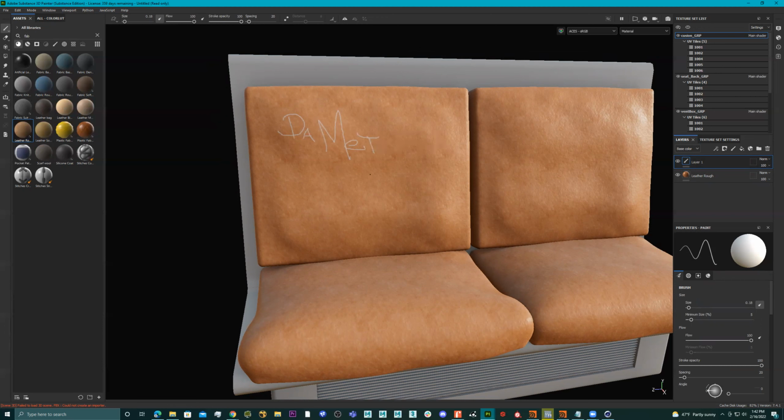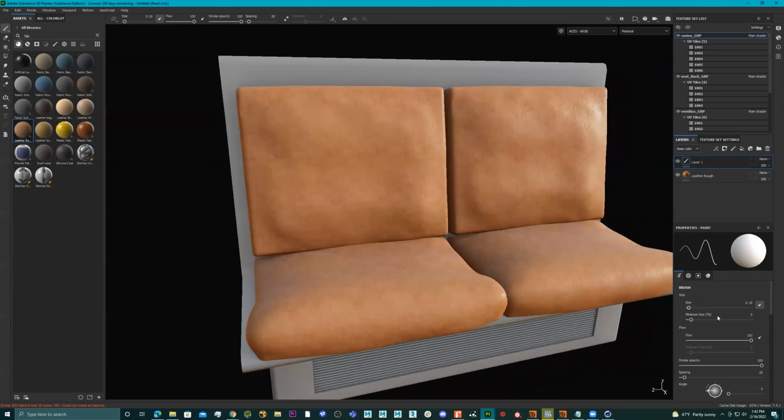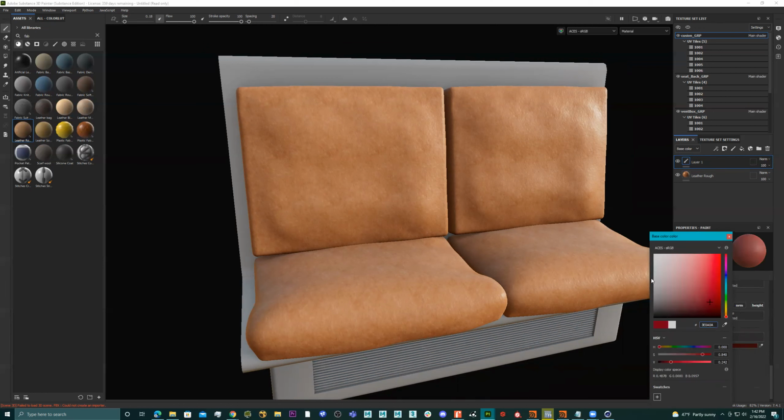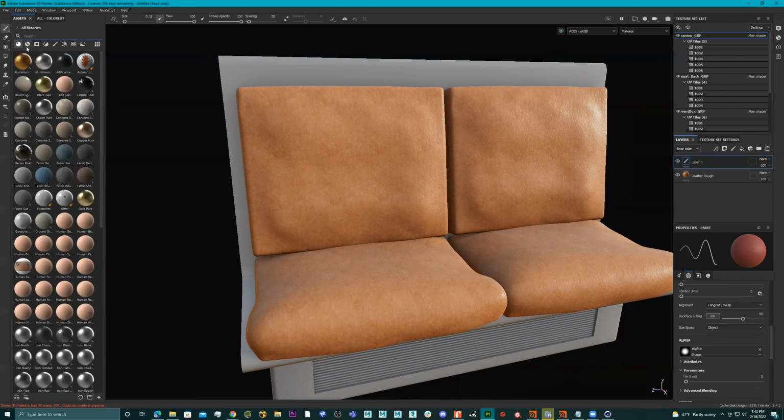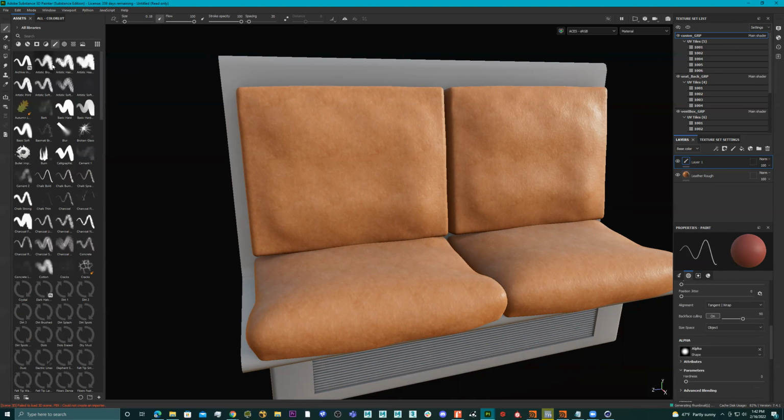Just being silly. So you could paint on it, and I can change the color if I want. If I go down here to color, I can say I want it to be red. And if I wanted to change the brush, I click this X, go over to the brush, and give it a different looking brush.